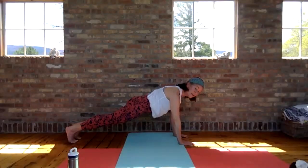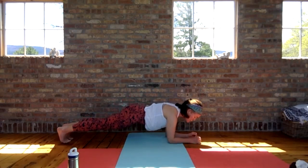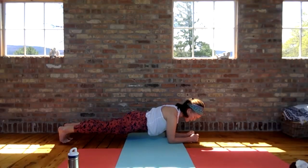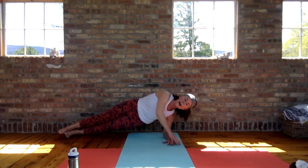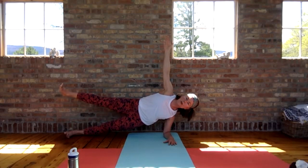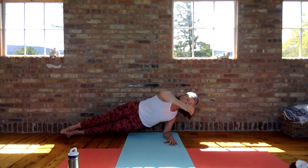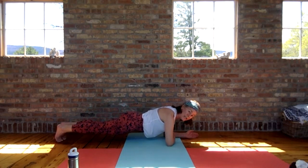And here, this time we try something new with balance. So we're gonna come down onto our elbows. We're here in plank. Kneecaps are pulled up, thighs are engaged. Take your left hand over in front of your body, roll over to the side, and come onto side plank pose. We did this before. And now raise your right leg, with your right arm reaching up. Breathe. On your next exhale, bring both elbows down, out in front.